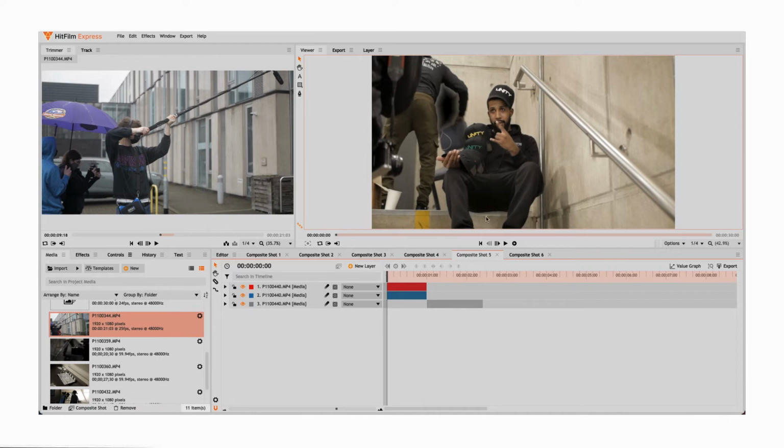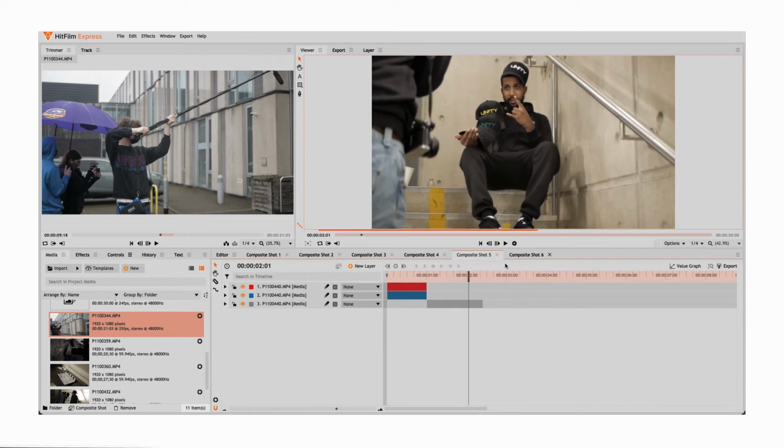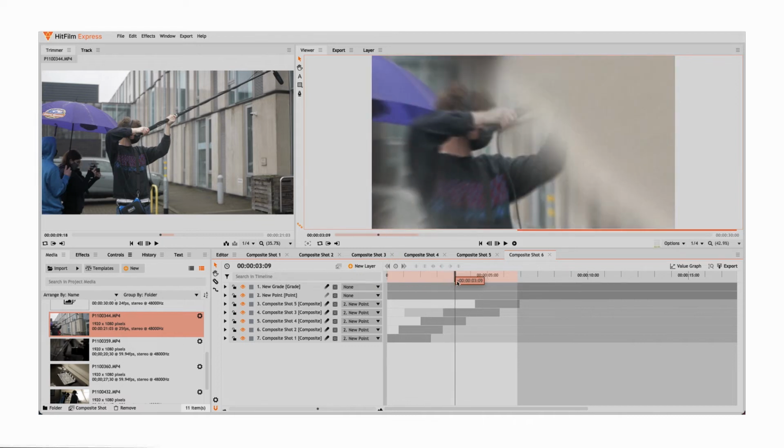And the main thing is you're going to want to have a closed circle, a closed object, a closed triangle, just something that you can mask fairly easily around, because you're not going to want to spend a long time on this. But yeah, that's basically how we want it to look.